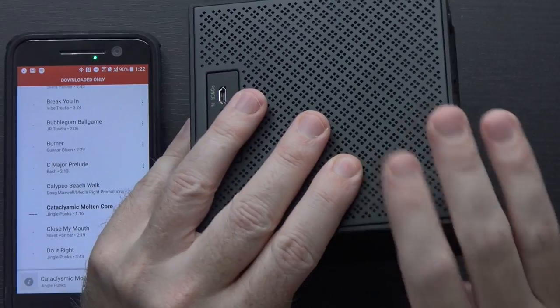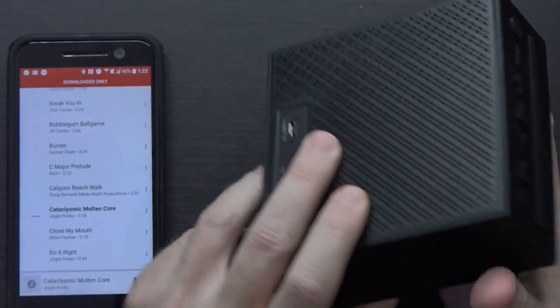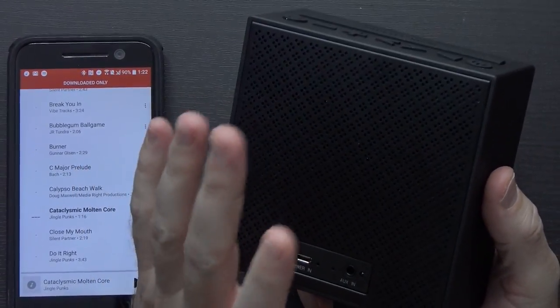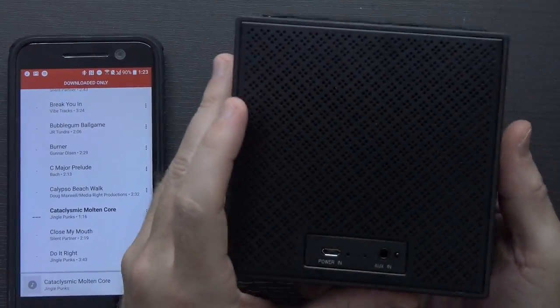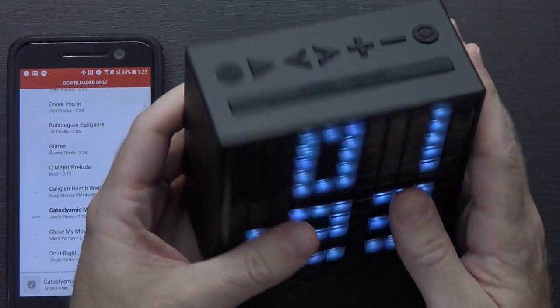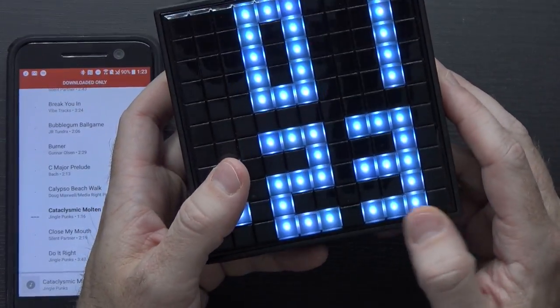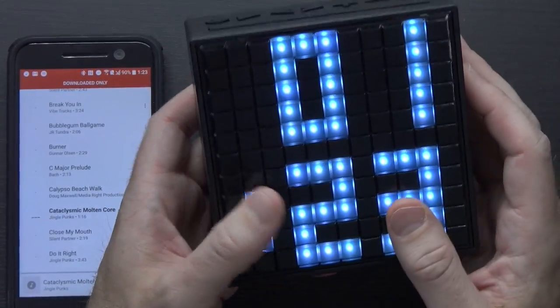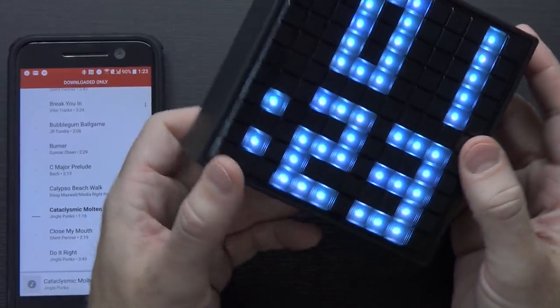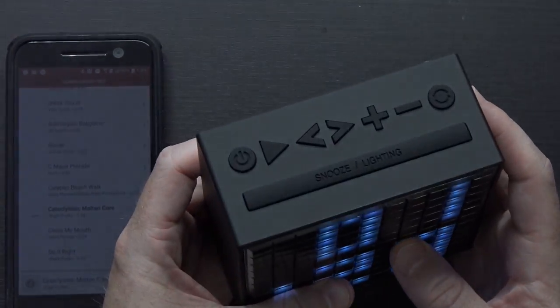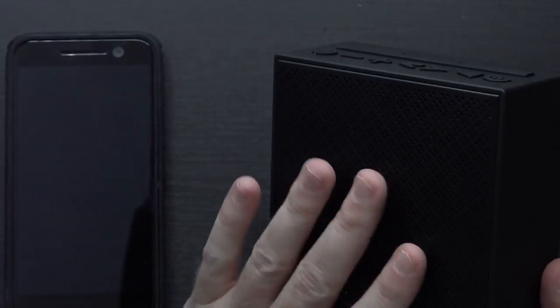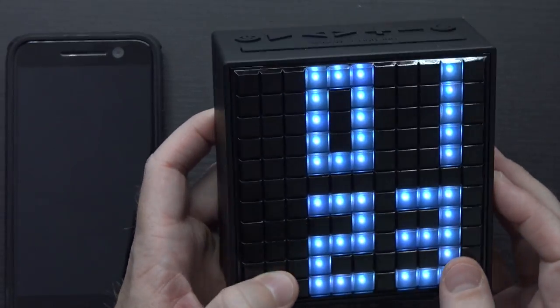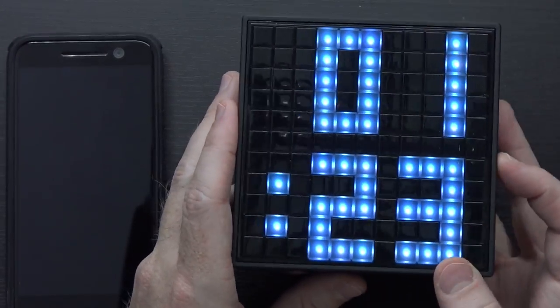So yeah, all in all, just initial impression of the sound quality, it sounds good, it sounds clear. When it gets a little too loud, when you turn it up all the way and the music is just completely blaring, it can get a little bit muddy, but not too bad. Realistically the biggest thing about this is just the novelty factor. It's got a bunch of different things that it can do. And of course you can just keep it plugged in, put it on a nightstand and have an alarm clock, an FM radio, sort of an all in one, which is kind of a neat feature. I think in a lot of ways this is significantly better than the Aura box that I looked at previously. I think the sound quality is actually a little bit better as well.